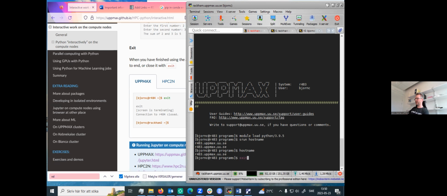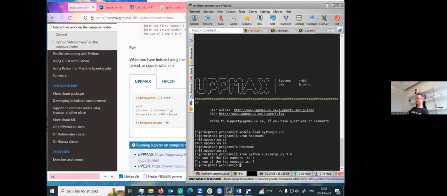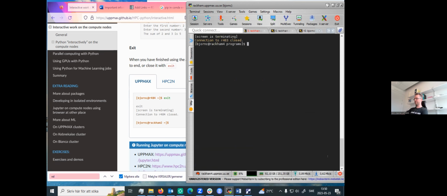And if we run this, there it is. Yes, you see that it does it twice in this case. Now I will do an exit, and I'm back at the Rackham 4.